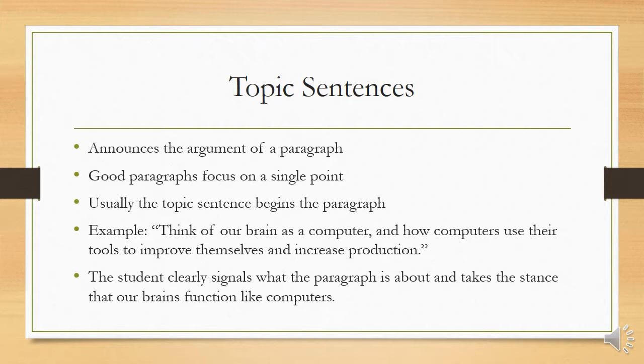Now let's say, for the sake of illustrating this, you started reading a paragraph in a paper. In that paragraph, we're comparing our brains to a computer. That would be really strange if you didn't have a topic sentence like this announcing that first. That would be very strange. So the reason I picked this example is I think it really illustrates a more complex concept. Our brains are like computers. And if you don't know that's what you're reading about, that's going to be very off-putting. So it's a good topic sentence.